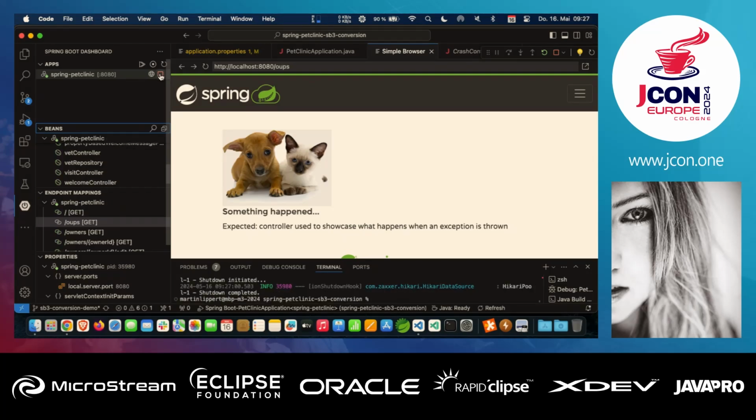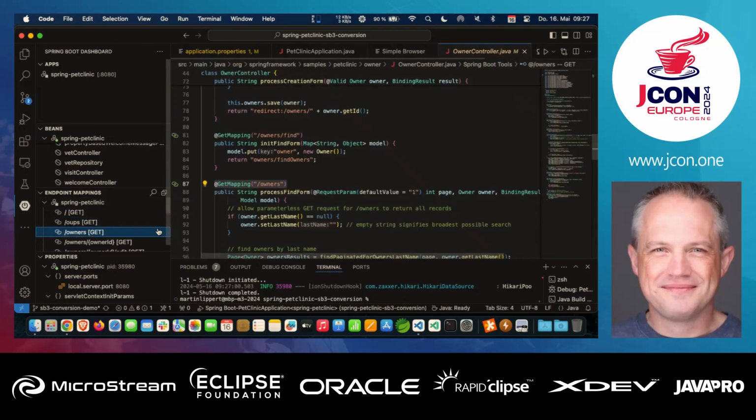When you start the app, it turns green, and that shows you the beans and request mappings that are actually active in the running application. So now the browser is missing because I stopped the app. So I would have to run it again or start it in debug mode. And that will work as well.